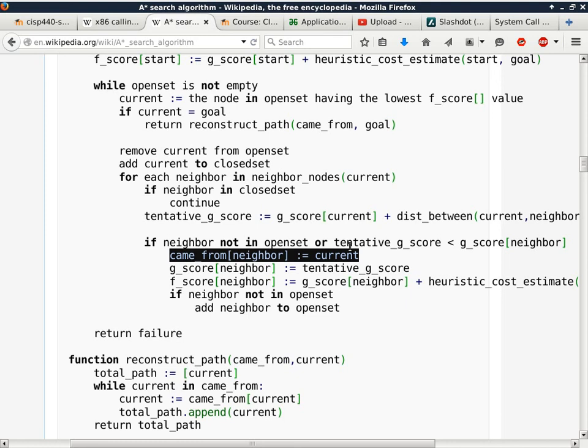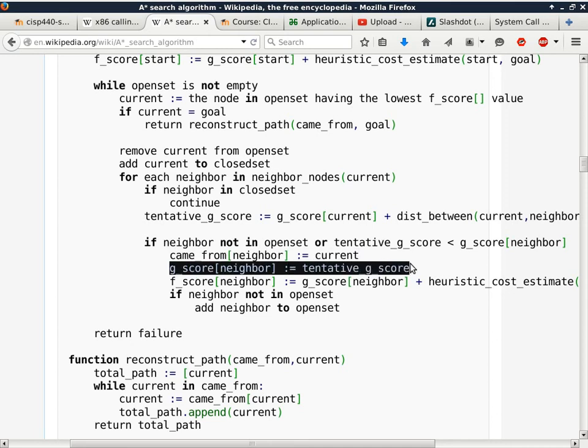Because this part is the same thing as pref. Came from in this particular pseudocode is the same thing as pref in your homework assignment. And later on, we'll take a look at how we change this whole thing so that instead of using the A-star algorithm, we'll basically quote unquote revert back to the Dijkstra algorithm, which is your homework assignment, because these two algorithms are definitely related. The next statement in pseudocode is to update the G-score of neighbor.